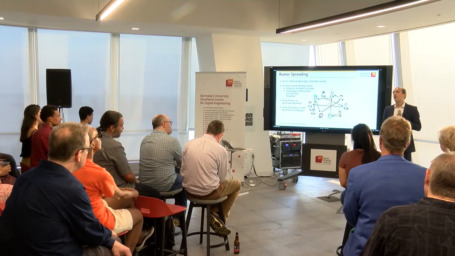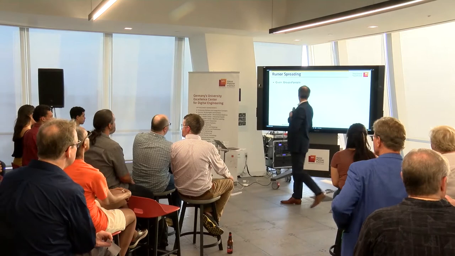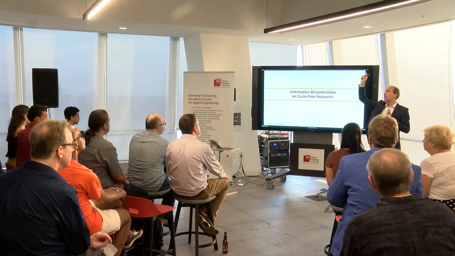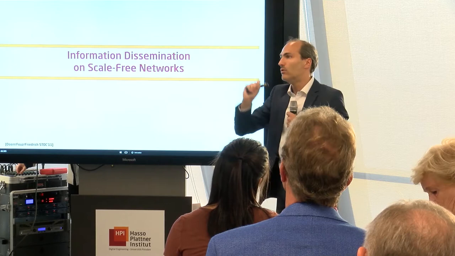Yes? Pure math question, I know you skipped over this, but P minus 1, if you go back two slides, it looks like P equals N. Well, the P we had in the Erdős-Rényi model is the probability to connect two vertices. Here, it's not a homogeneous model, so you have different P's for different edges. So it's not just nodes and edges? No. Okay. So thanks a lot for these questions.